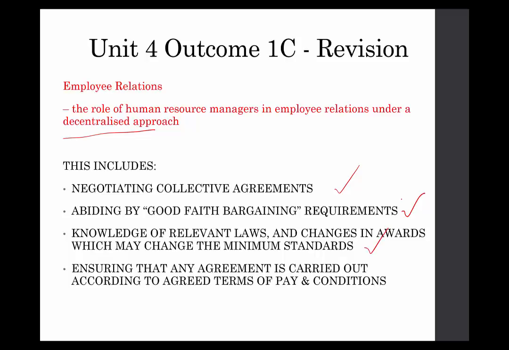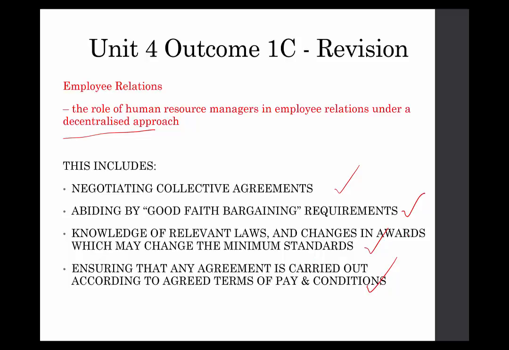This is really important that they have an up-to-date knowledge, because these things change all the time, and the minimum wage gets evaluated every year, and the awards get re-evaluated every 3 or 4 years. Ensuring that any agreement is carried out according to agreed terms of pay and conditions. So this means that if you have negotiated in good faith an enterprise bargaining agreement, that you actually carry out all the terms of that agreement.